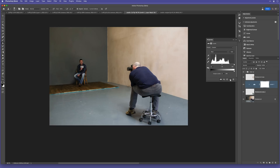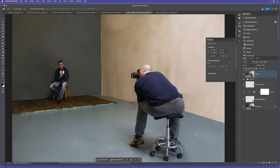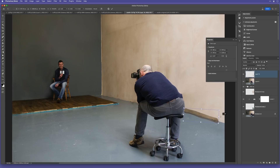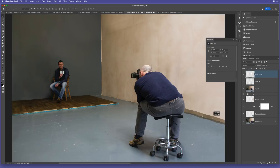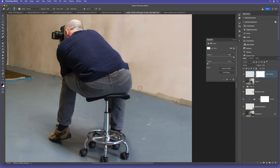We're done with the fill work. Just one more thing to make it look more realistic where the wall and the floor meet — I'll create a merged layer at the top of the layer stack, make a selection of this area with the lasso tool, and copy it onto its own layer. I'll move and reposition it, then duplicate it to extend it along a bit. These two layers are then merged together and a levels adjustment is used to brighten it up, then a mask to blend it in.